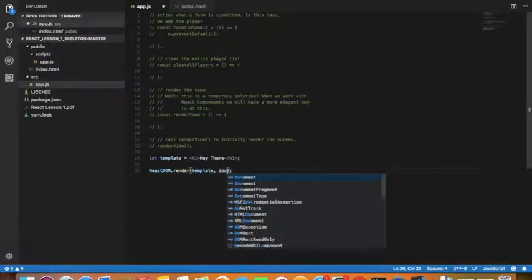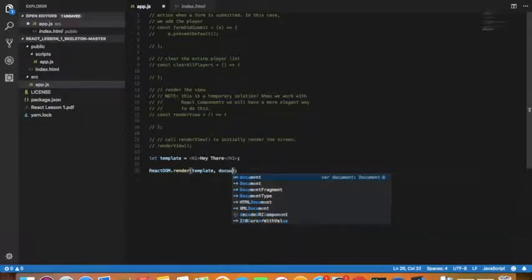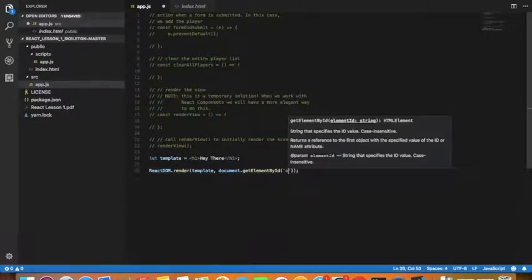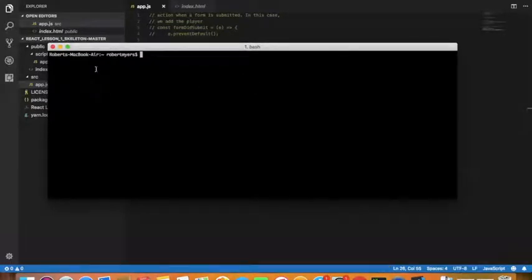So what we'll use is document.getElementById, and then in there we'll just enter app, we'll save, and now let's try and run this using live server and see what we get. So go into your main project folder. In my case, I'm on the desktop, and then once you're in your folder, you can type live-server and then public. So nothing is printing there.